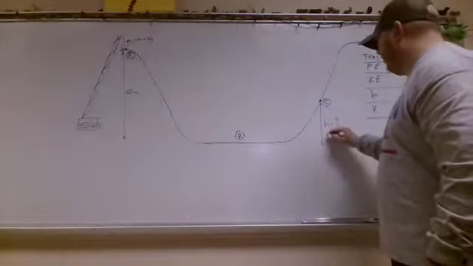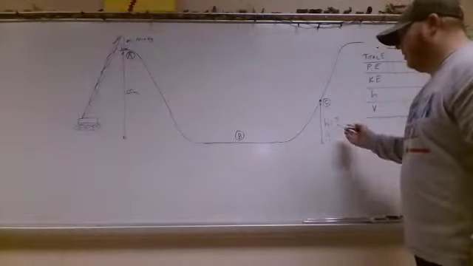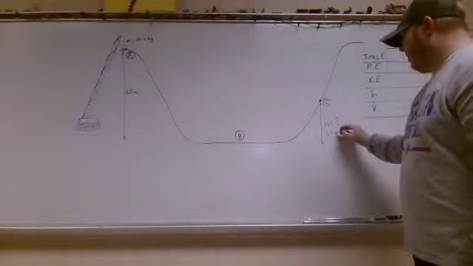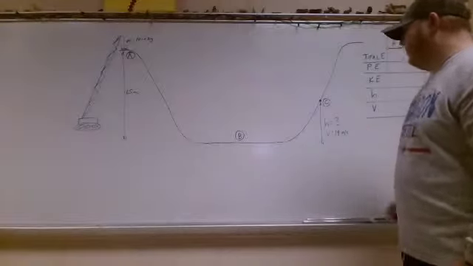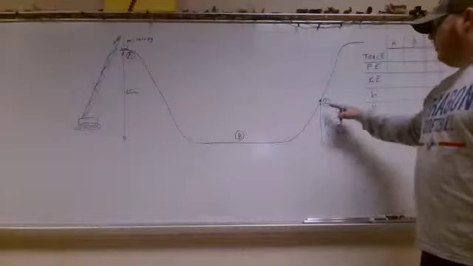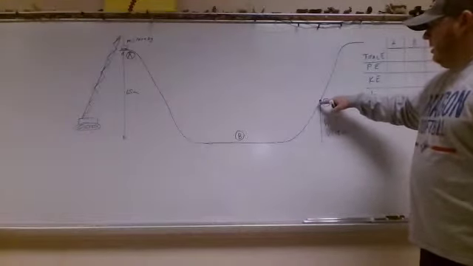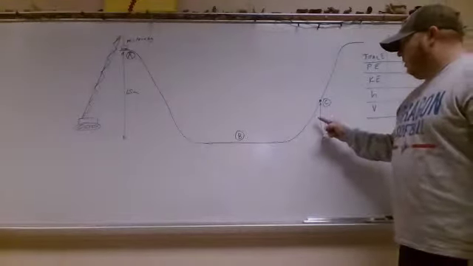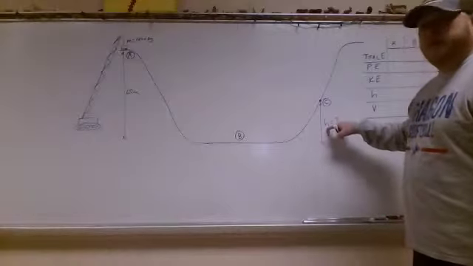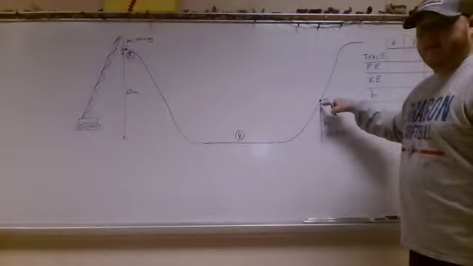I've got to tell you a velocity here. I forgot to put that velocity. Let's make it 18 meters per second. All right. And then you'll know the velocity, so you get the height at point C.